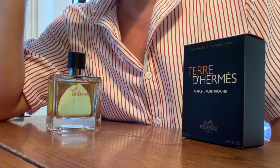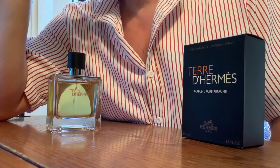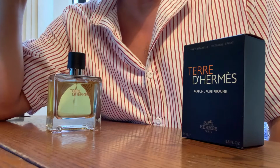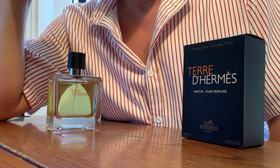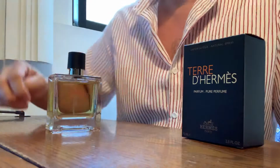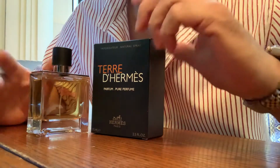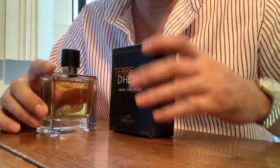So like I said, there's no pepper in here. That's the big difference with the very, very popular and game-changing Terre d'Hermès EDT. This one is for the yacht club, guys. And ladies, if you know your husband or your boyfriend likes Terre or Perfume, you should smell this off of him as he moves around. Don't smell it that close, but big recommendation, big 2 thumbs up, and a must buy for Hermès lovers, I would say. So save your pennies.